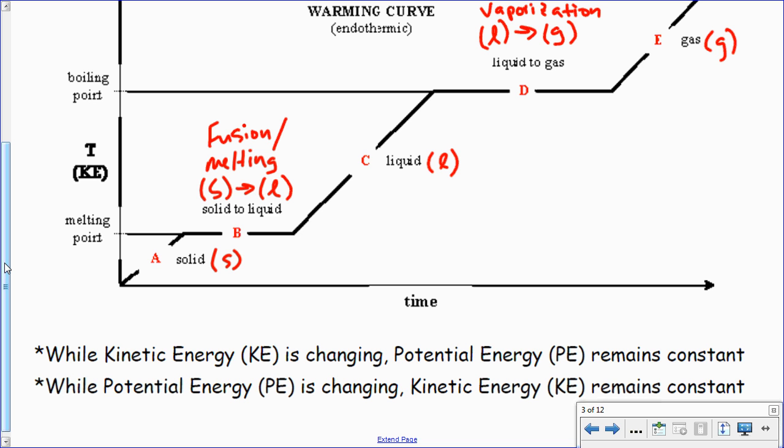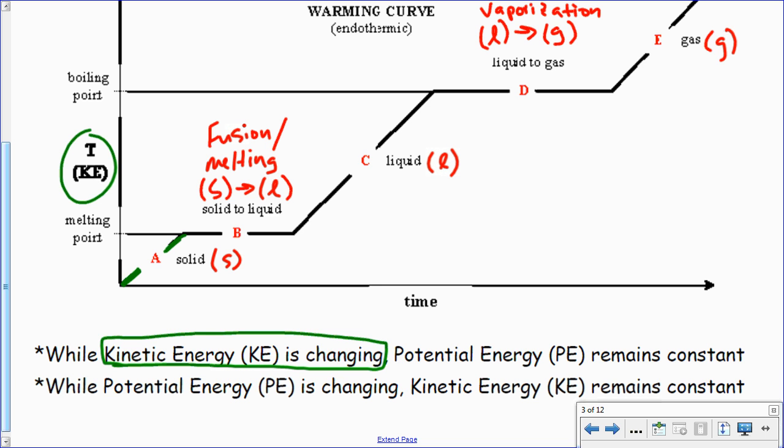Now, I want you to get out your colored pencil or a marker or highlighter, two different colors, and highlight two different sections of the graph. Kinetic energy is changing in the areas where we have our temperature changing. So in the sloped portion of the graphs, kinetic energy is changing. Highlight those one color to help burn this into your brain. Kinetic energy is changing there. Now, during the other portion of the graphs, potential energy is changing, while kinetic energy is constant. You are going to highlight the flat portions, or the phase changes, that color. Okay, those are the two things that are happening.